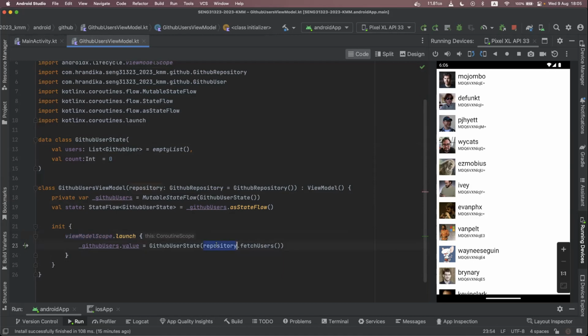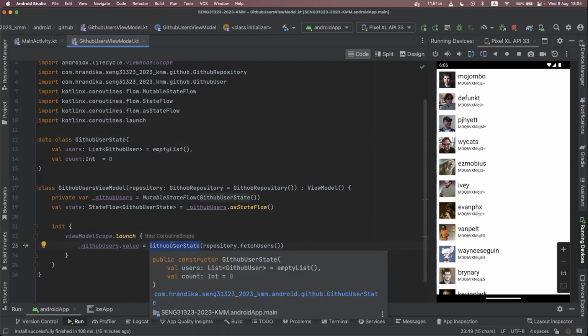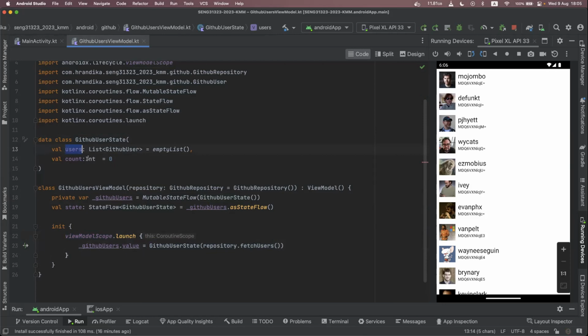And so once I get the users using the repository fetch users, I will update my state, which is the GitHub user state, and I need to update the GitHub user state by using this users variable. Since I have only one variable, I can have it like this, or I can use the name variables if I like.